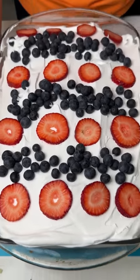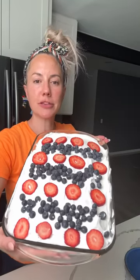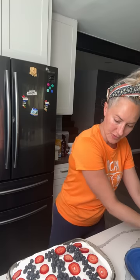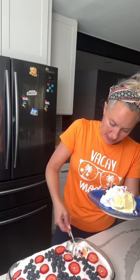We're gonna put this in the fridge for about an hour, and then we're gonna cut into it. I love making this dessert for festive holidays and all the time. So here we have our no-bake dessert — this has been in the fridge for like two hours. Look, you can see those layers, that pudding, and the canned strawberry. We used Greek yogurt and pudding and frozen pound cake and a can of strawberry pie filling, then some fresh fruit on top. Y'all have to try this — this is so good. I'm gonna eat this whole plate!